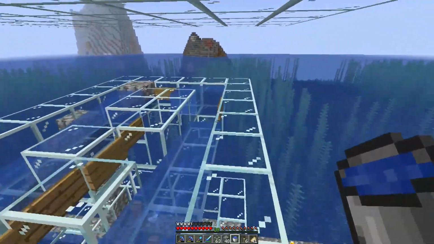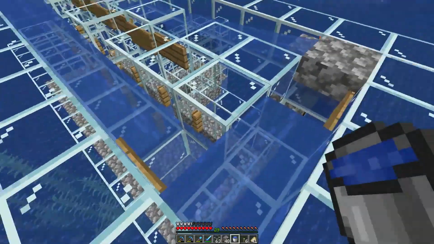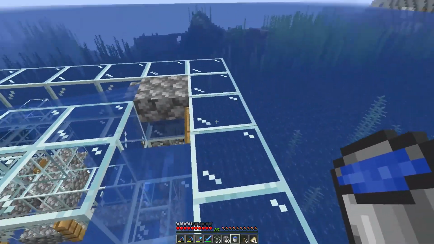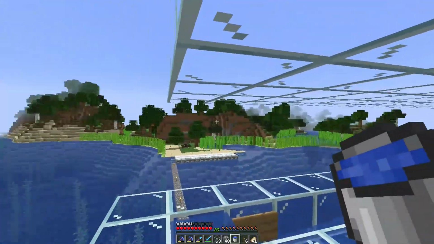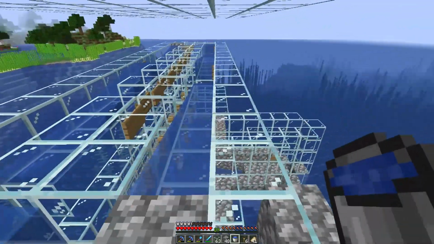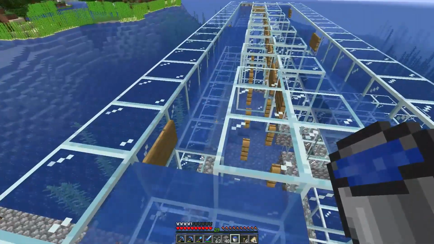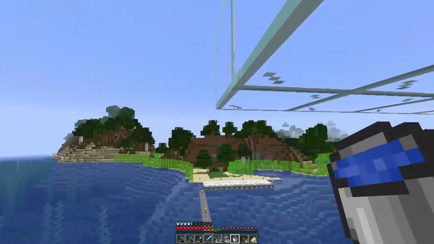So yeah, we'll use a carrot farm for that. But anyways, these little areas here, we're going to put some packed ice, or blue ice alternatively. We have that wandering trader back at base, so we could use him for that in theory.